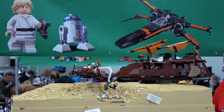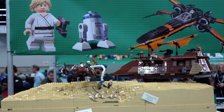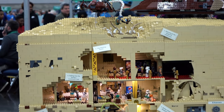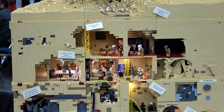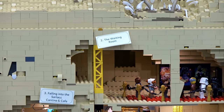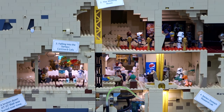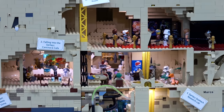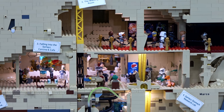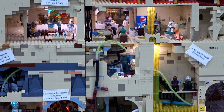Let's check that out. We got like a Sarlacc scene up here on top. Yeah. See? You got the Jawas' barge. You got Luke, people being fed to the Sarlacc. What's going on beneath the surface? So that's what Boba Fett did. The whole Sarlacc society there. Down here? Yeah. All right, let's go through this. You got the waiting room right here. And then the partying down here. They're partying? Nice. There's the Sarlacc Cantina and Cafe right there. Who's playing? Anybody playing in there? Soda machines.